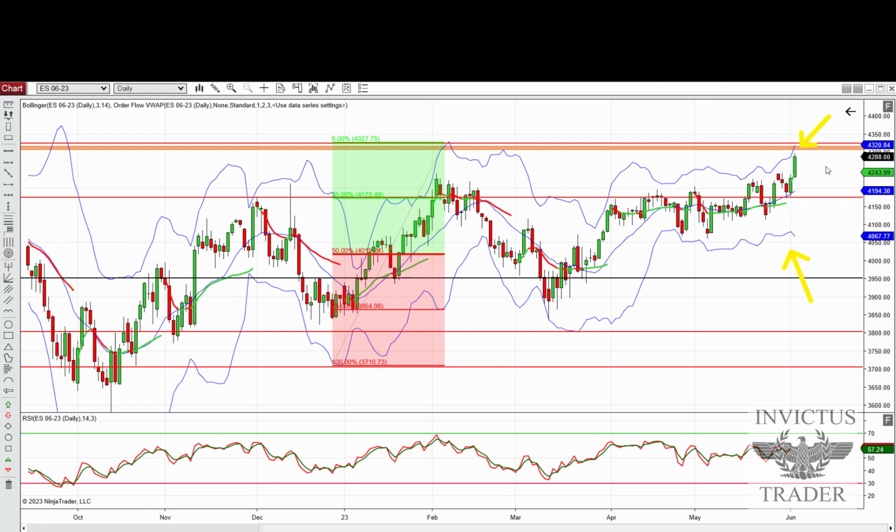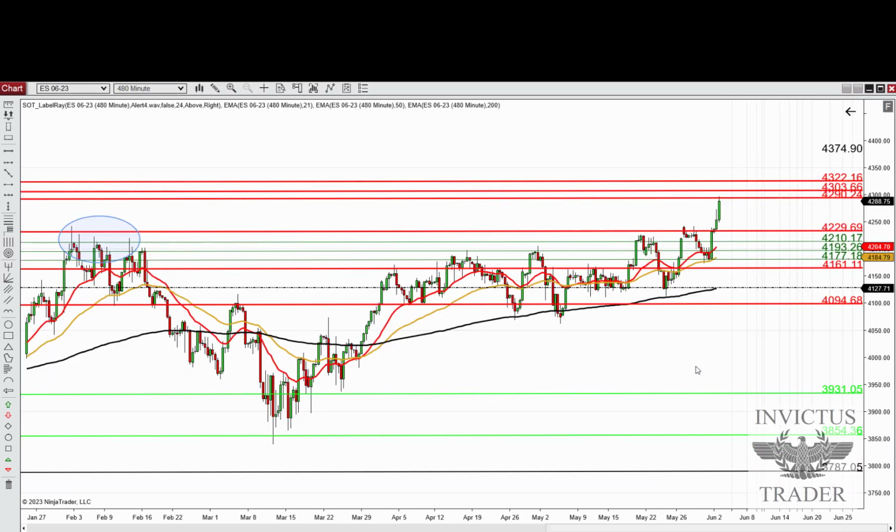Again, the 43.20 area is a very key area that I'm looking at. It's also the complete max on the Fibonacci retracement area that I use. So 43.27 is definitely going to be a key area that I'm taking a look at, looking for sellers to move in. If that does not happen, if we don't have sellers with strong momentum coming in, well, then prepare for higher prices. The 8-hour chart indicates the same thing, strong bullish momentum.